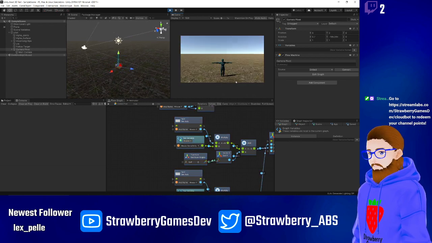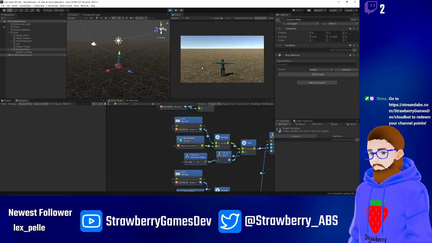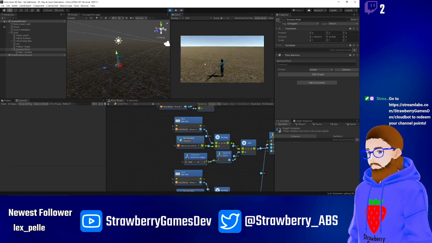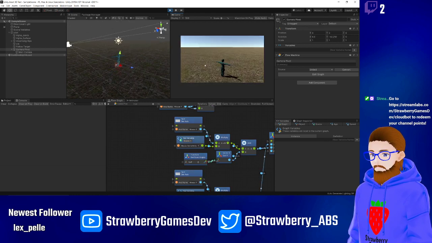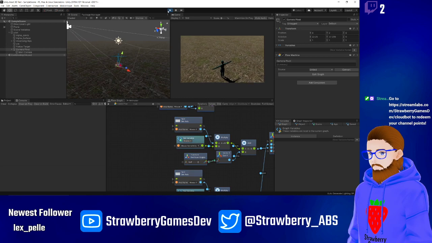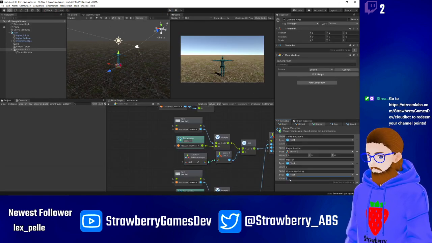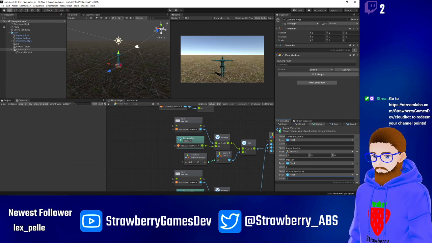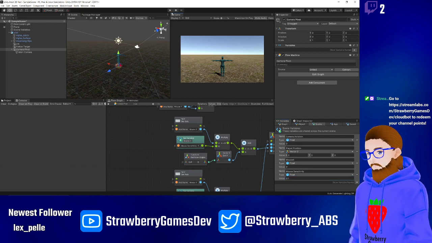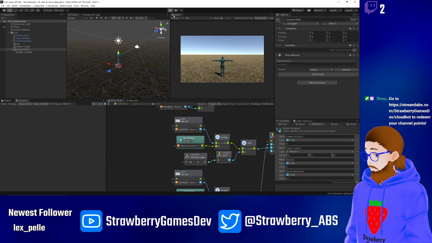Okay, well, that's interesting. Actually, it's not too bad. What is our mouse sensitivity? It's at 1. What if we put it at 0.1? Will it still glitch out like that?